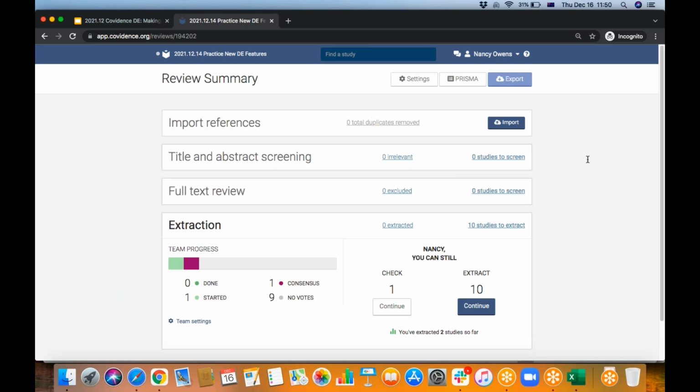And part of the reason I asked earlier for people to share information on resources that they may be using to set up their data extraction forms is that we're looking at potentially having a variety of templates that we can make available to people. Eventually, that's something that we'd like to build into the platform so that we have a template library available to people. But since people often ask us about having some kind of a template resource to start from, we're going to try making that available as a resource even before we're able to put it directly into the platform, that people can access from the knowledge base and use as a starting point for building their own templates.